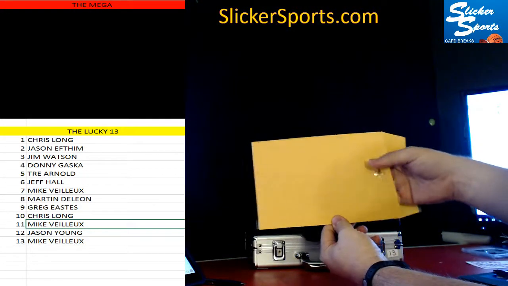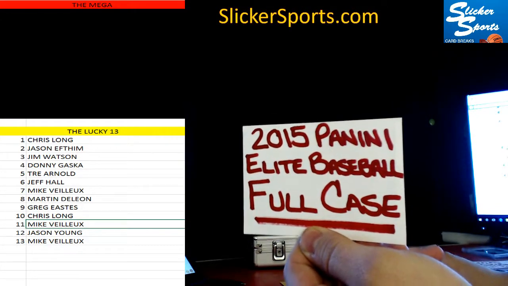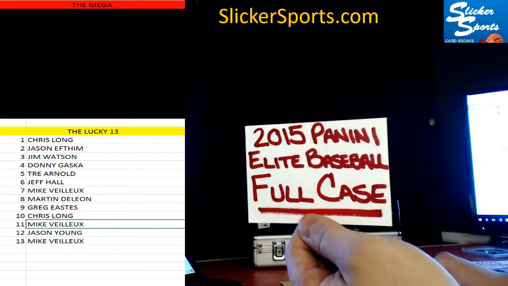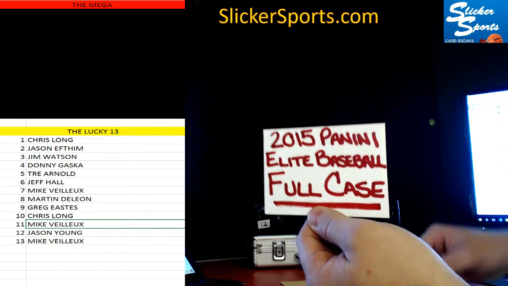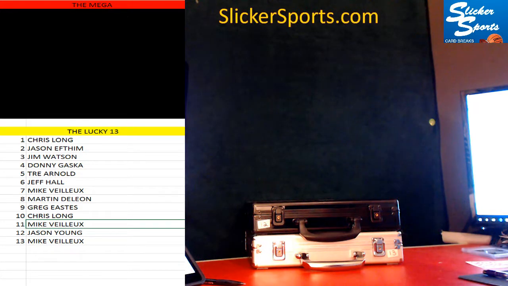Here we go, Mike. Number 11. Panini Elite Baseball full case of cards, unopened boxes. 2015 Panini Elite Baseball full case, guys. A full case of cards. Going to Mike Vayu. Congrats, Mike. Full case of baseball from 2015. Nice choice there, Mike. Wow. Great hit there. Yeah, the first pick, Chris, you got a Dansby Swanson and Freddie Freeman, two autographed baseballs.